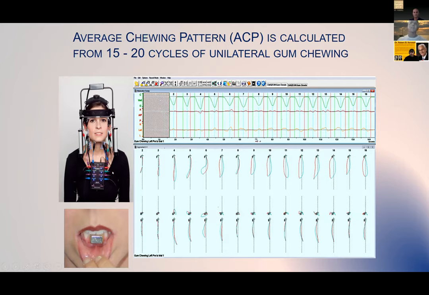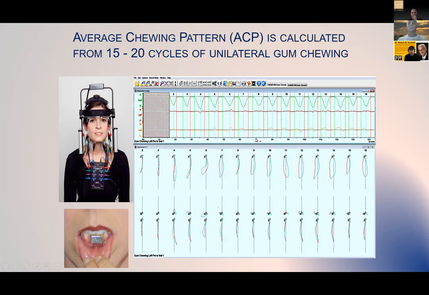If you want to study this, you need a jaw tracker, and you've got to really measure it. You know, watching people and taking videos with your camera or your phone isn't adequate, not in today's world. So here's a chewing trace of a DTR patient, 20 cycles chewing gum on the left side of their mouth. And you see how variable their chewing strokes are. Some are shorter, some are longer, some are more sweeping, some are broader. They're not uniform. They get a little more uniform the more chewing the person does.